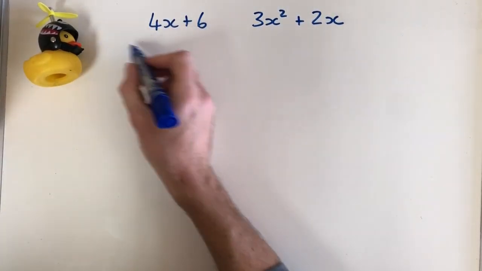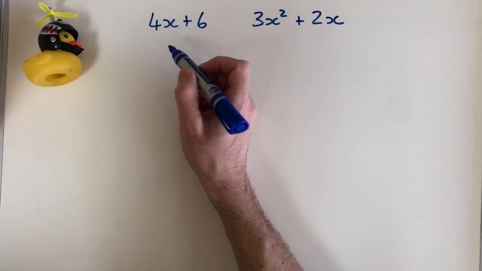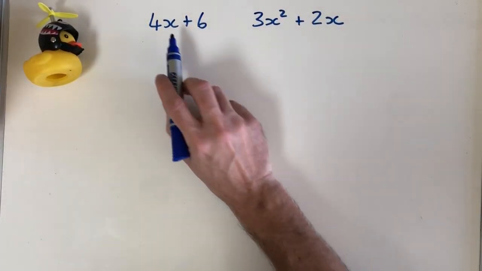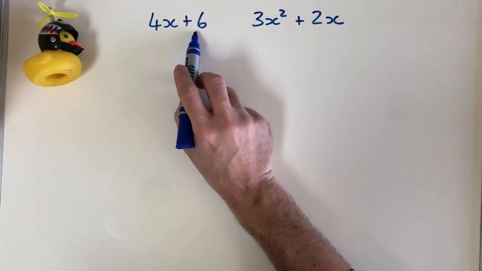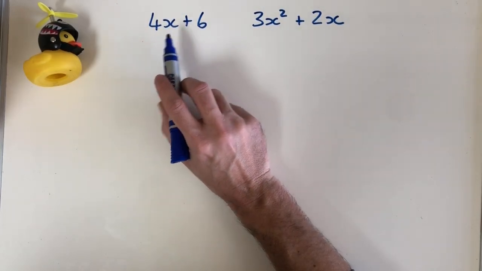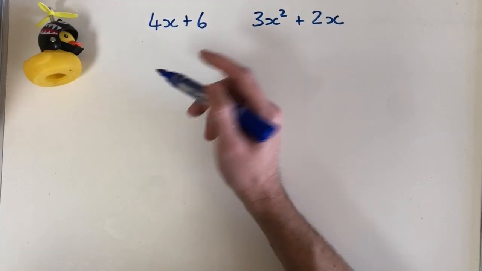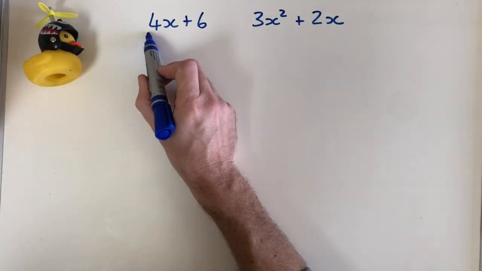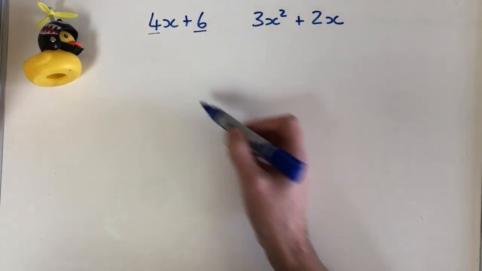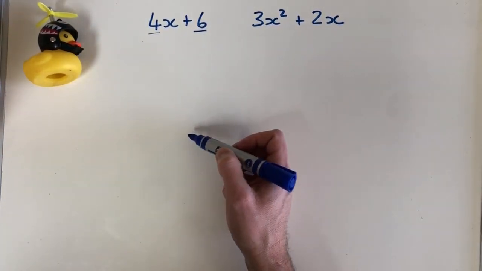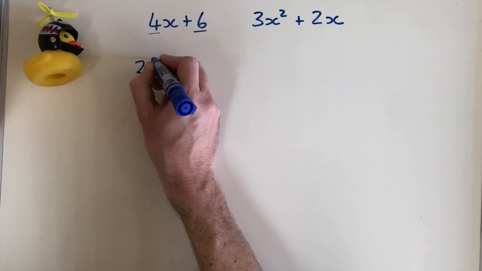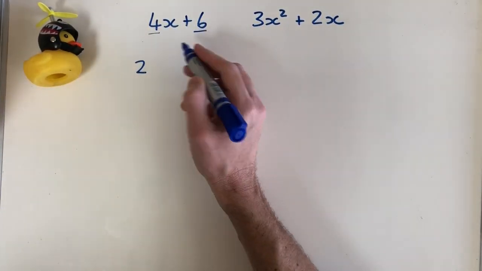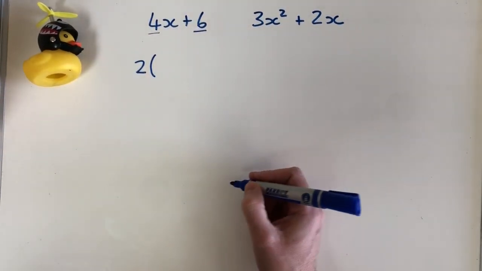In the first one, I ask you to factorize this. I have to ask myself one question: how many terms are there? Well, before I get to the terms, I can't add these two things, because they're not like terms. So I'm going to opt for factorization to get them into one term, if possible. I look at 4 and I look at 6. Is there anything that can divide into a 4 and a 6? Yes, a 2. So I write a 2. And the next thing, x: there's only an x on this side, there's not an x on that side, so I'm going to open my next bracket.